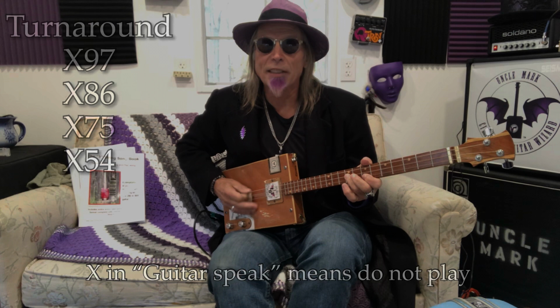And as you see over here, it's going to say X 9, 7. The X is that low G string, and you're not going to play that. Double stops are two strings. That's why they call them double stops. I always called them dyad chords. That's just me. I learned it that way, and I'm trying to unlearn it.